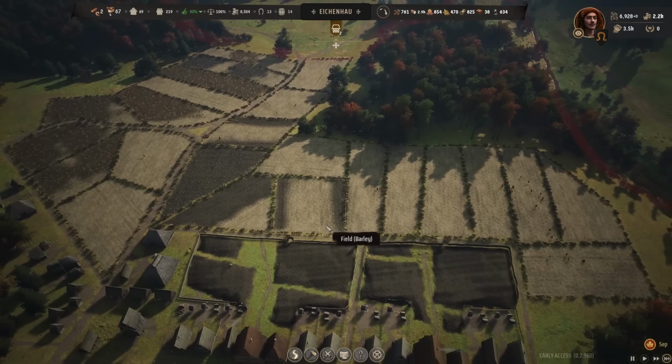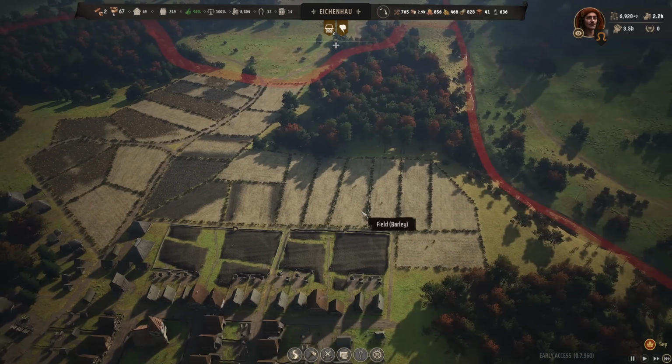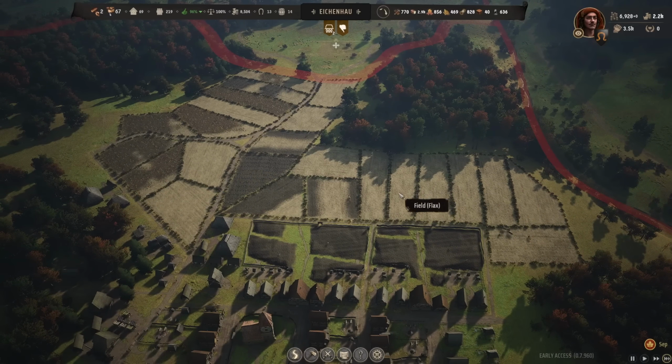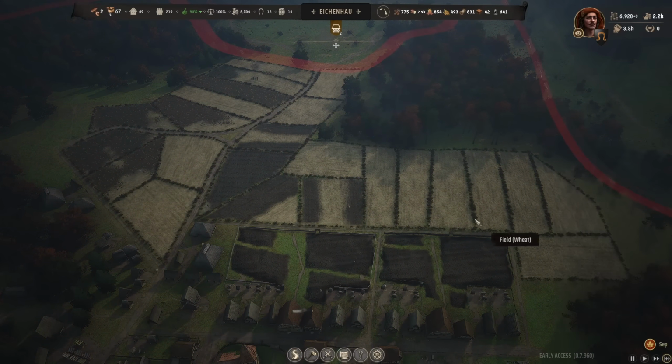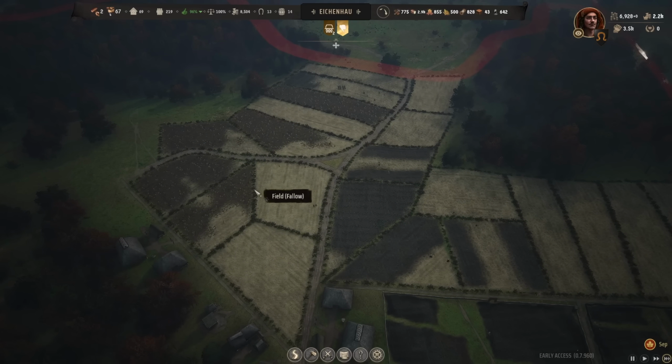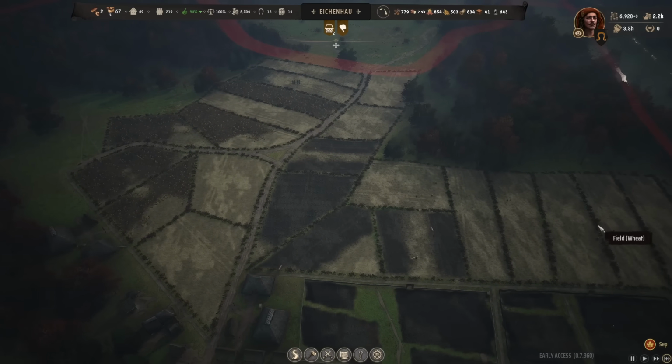So farming, I would say, is not fixed. It's better than it was before, for sure, because I remember before they would path almost instantaneously. They would drop what they're doing to go take stuff off of a field that was recently done. Now they will sort of harvest a little bit, and then they will stop and go. You can see they did it again. So now they're coming all the way back here.